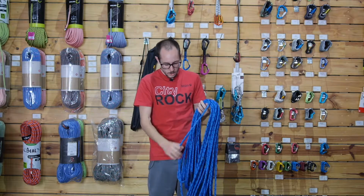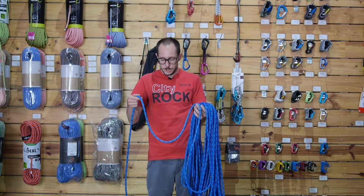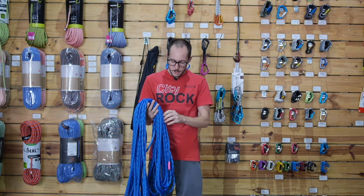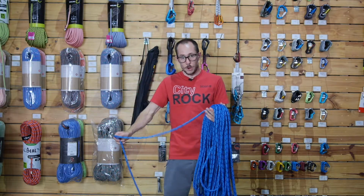So to uncoil your coil, once you've undone however it is that you tied it up, you should have one end which is the top, and on the other side one end which is the bottom, and just keeping the whole coil in your hand. You're just going to slowly go one coil at a time.